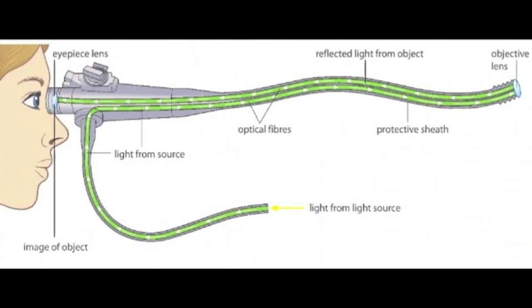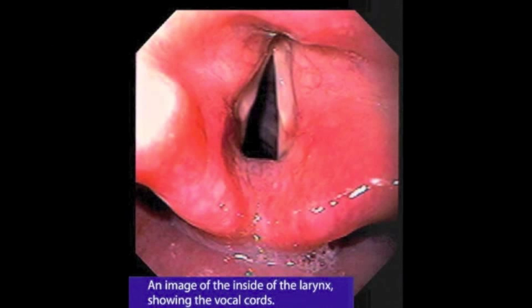Endoscopes consist of a rigid or flexible tube containing glass fibers called optical fibers. The endoscope allows the transmission of light into and out of the body. It has a light source attached, and the light passes along one set of optical fibers, down the endoscope and out at the other end. The light is reflected off the objects inside the body, and then the light travels back up a different set of optical fibers to the eyepiece. The doctor looks at the image through the eyepiece, or it is displayed on a screen.